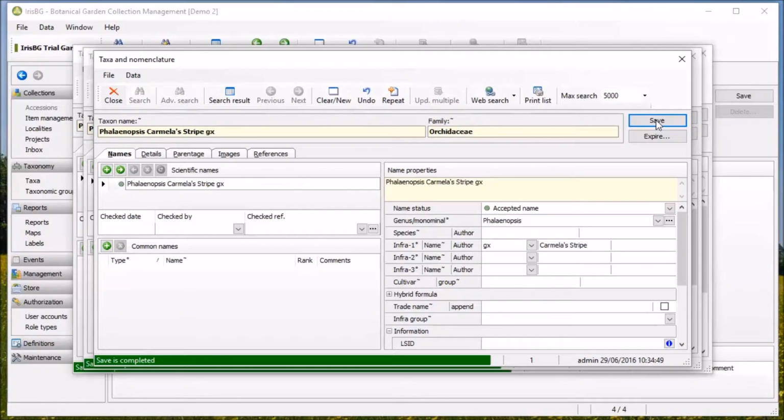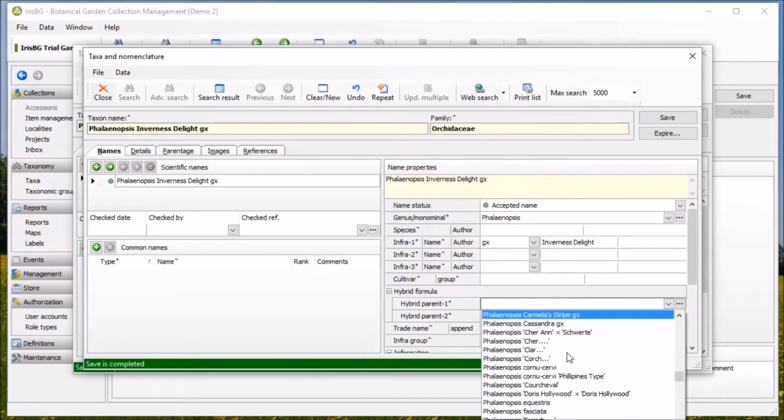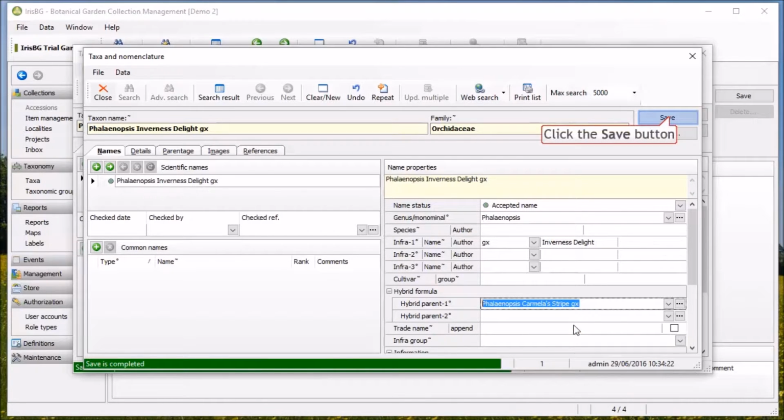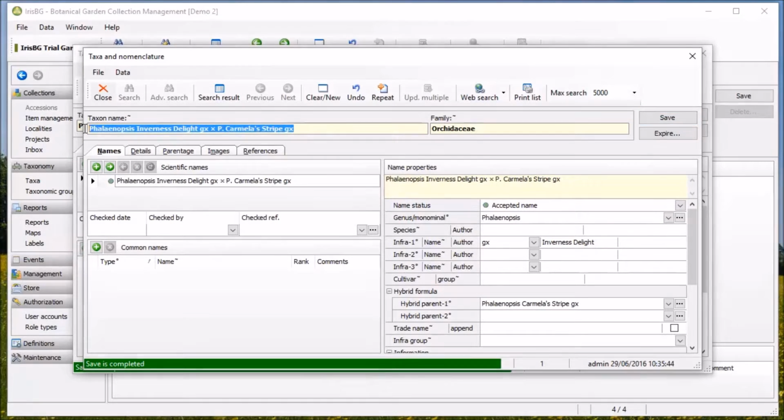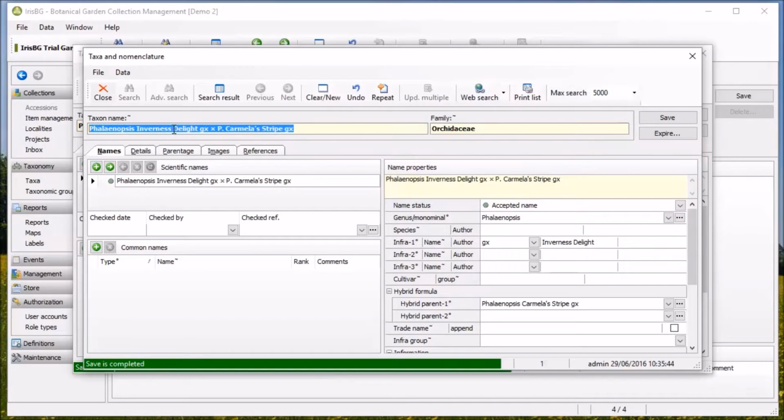So now that we have the Carmela's Stripe ready, I can select this from my list here. Okay, now if I select this, you will see that the full cross, the full name, is generated, with an abbreviated genus name as well.